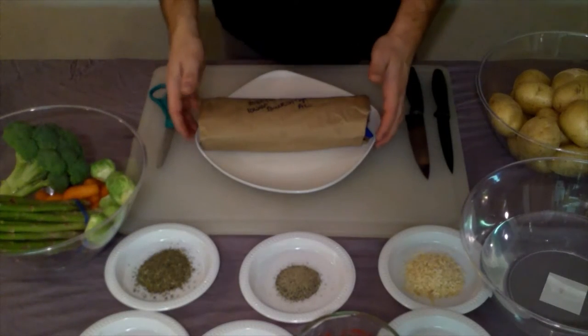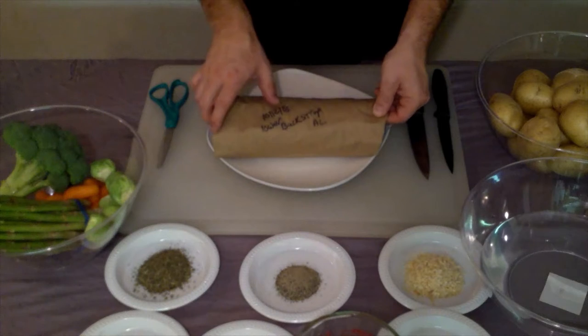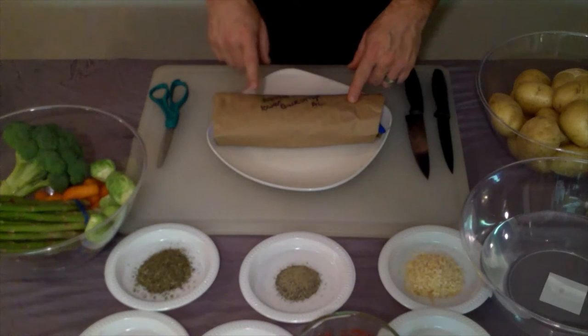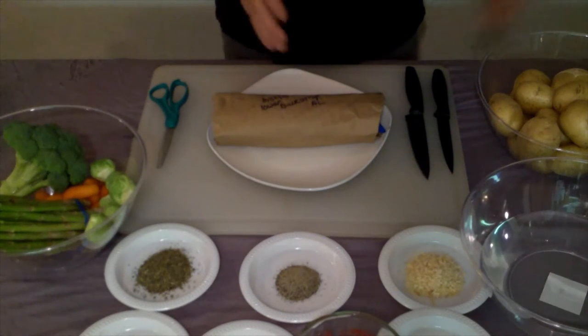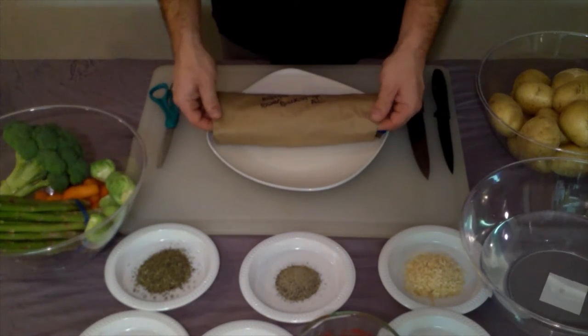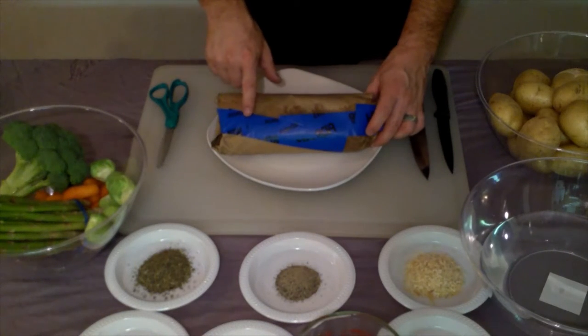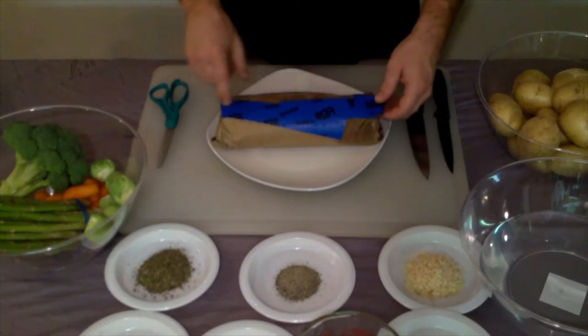I want to take a minute to share what this looks like coming out of the freezer over a year later. As you can see, I've got my antelope backstrap exactly how I packaged it up — it's even got the date on there: 10/12/2018, lower backstrap. When we were processing this we ended up cutting the backstrap about in half, so we did the upper and lower and packaged it that way. We used good old-fashioned wax paper with an exterior masking tape — basically what you'd use to mask off a house to paint it — and it worked amazingly; it was just airtight.